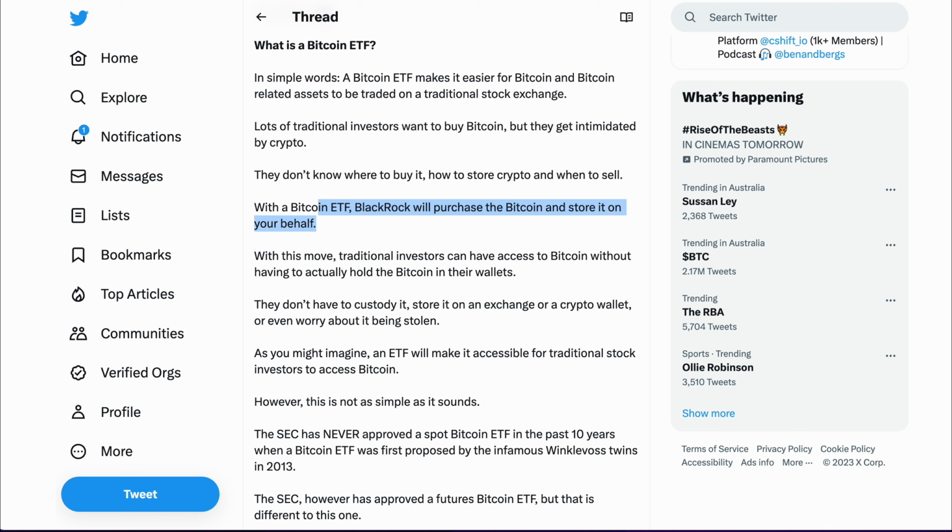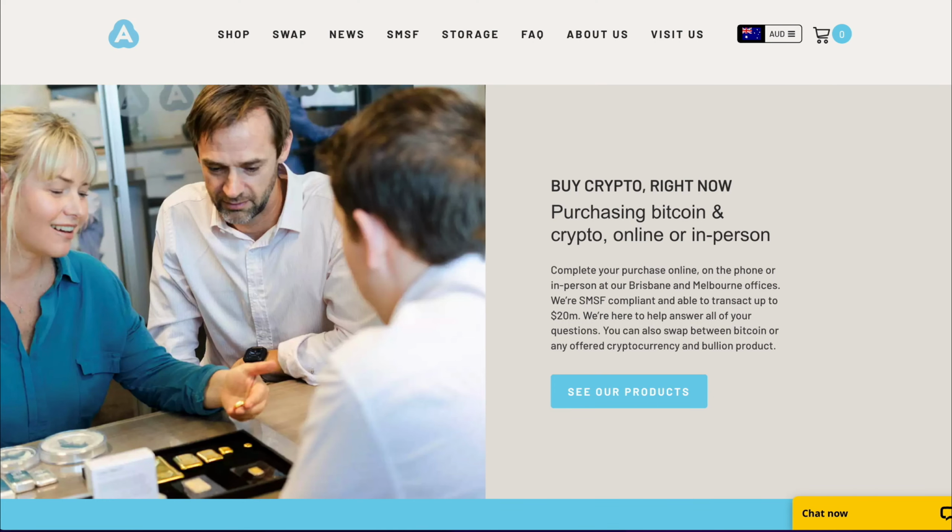Now, over at Ainslie Crypto, ainsleycrypto.com.au, we're of course big into holding it yourself. So we certainly put forward that it's better for you to hold it yourself. If you don't hold it, you don't own it, like with gold. So similar with crypto. We do encourage our people who are purchasing to buy a hardware wallet or put it on cold storage, etc. And we can certainly handle all that stuff for you.